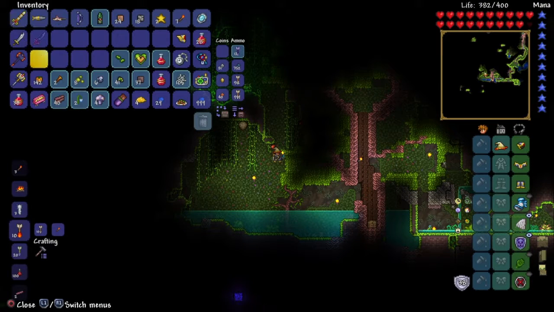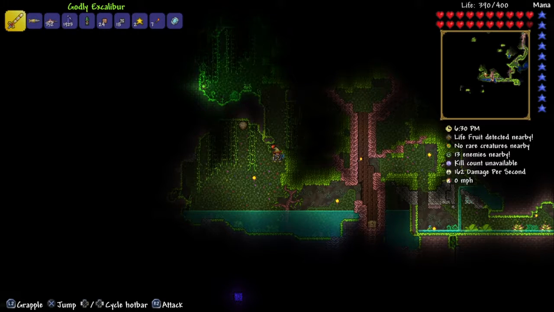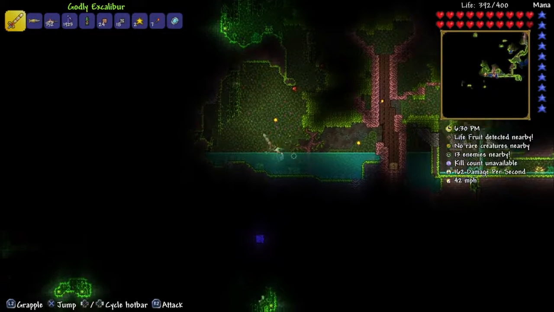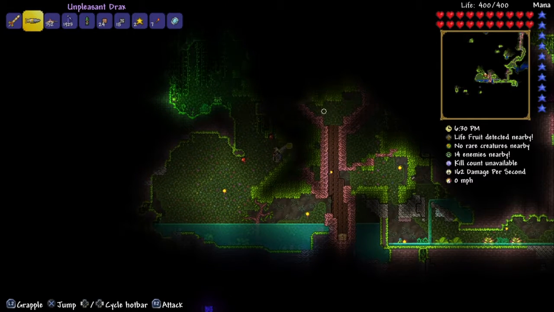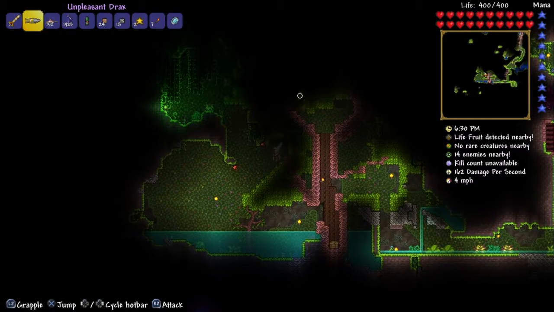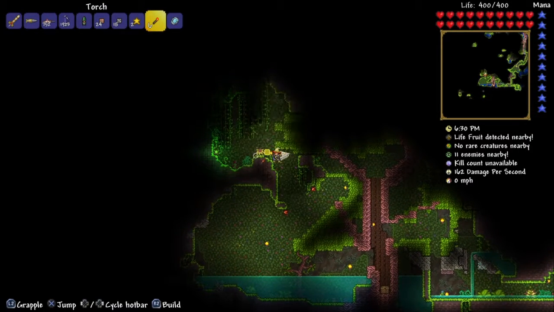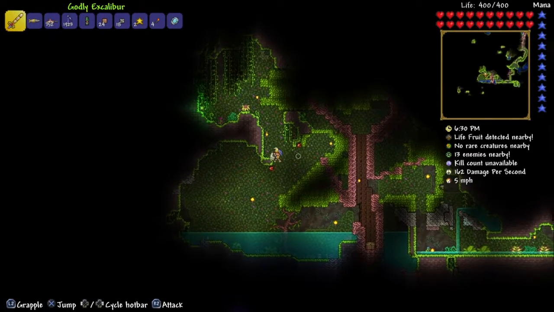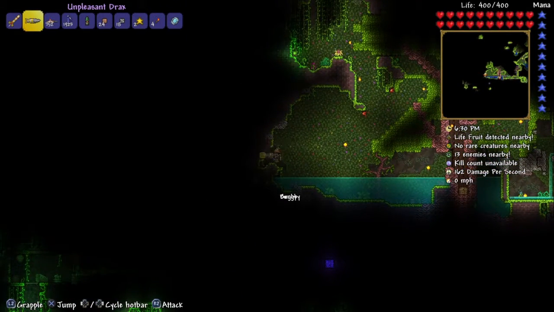One more thing. I have a life root, and those actually spawn randomly into the jungle biome, underground jungle. I think it's after you fight the mechanical bosses. If not, correct me if I'm wrong, because I'm not 200% sure when life roots begin to spawn. But I'm assuming they spawn after the mechanical bosses. If not, just let me know.